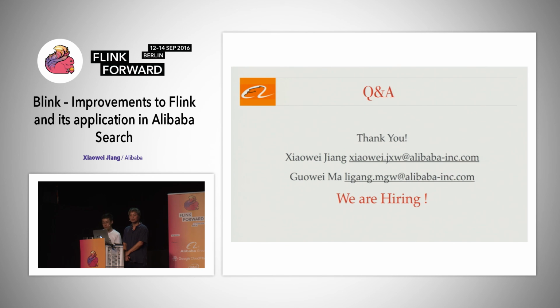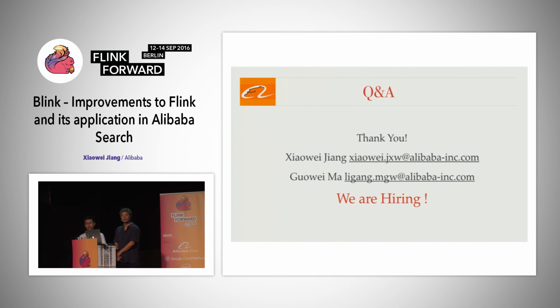Yeah, about the incremental checkpointing. How often do you do a full checkpointing? Because you cannot always do incremental checkpointing, right? Yeah, so the way we did it is a bit different from what Stephan was talking about. We always do incremental checkpointing, but RocksDB will do the compaction from time to time. When RocksDB does this compaction, we will also upload the compacted file. So basically, RocksDB is doing the compaction for us. Oh yeah, I see. Okay, thanks.